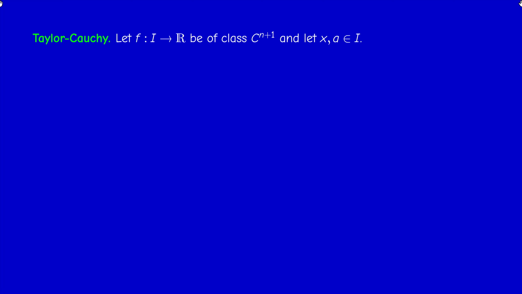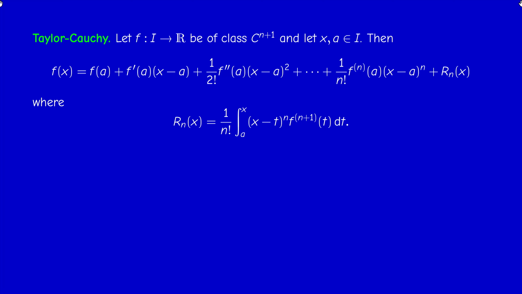And in Taylor-Cauchy, we have the same thing. We put stronger assumptions on f, and we get a remainder which can be written as an integral. So it's exact here. This can be useful, but in general, Taylor-Young and Taylor-Lagrange are more used in practice as an asymptotic approximation of f, because if you cannot estimate this remainder, it's usually useless.